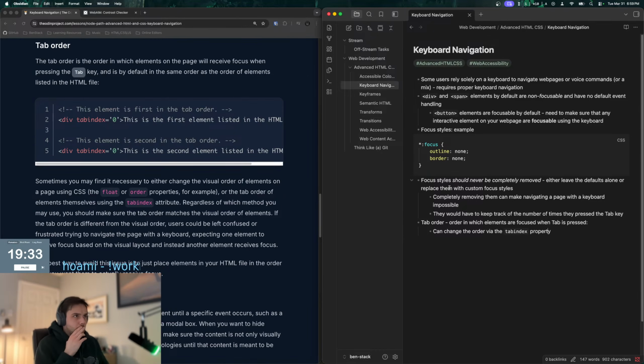Yeah, so all right, let's tab index 0. Wait a second.